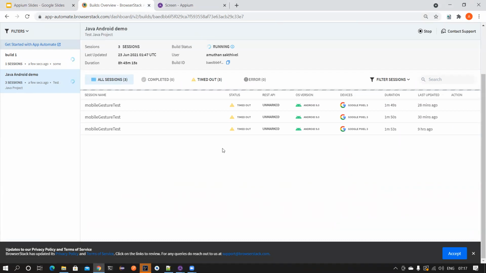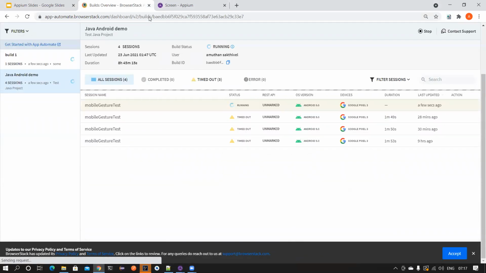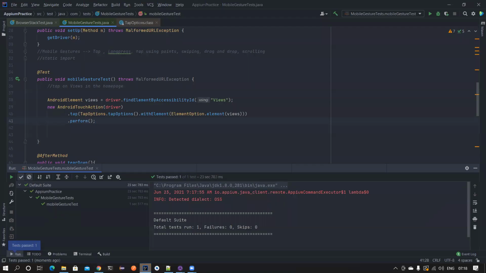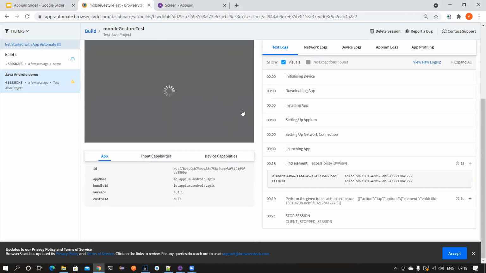Guys, don't worry if you don't understand, because we're going to create a wrapper for all these things. The method name that we are going to create will shield everything. So you just pass the Android element to it, and it will do the tapping operation for you. If you notice, our test just now completed, so it has passed, that's good, but we will wait and see whether it is doing the click. But if it has passed, most probably it would have done the click.